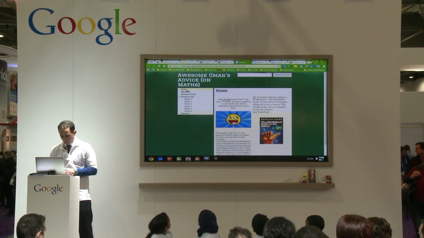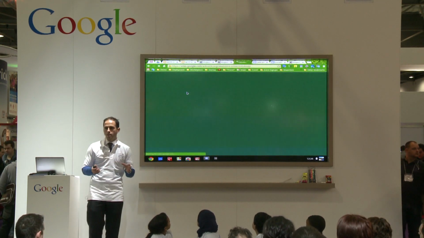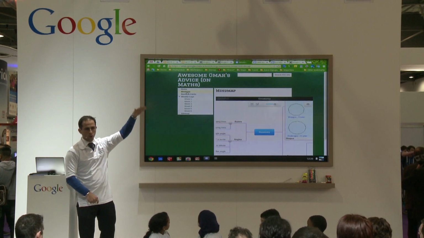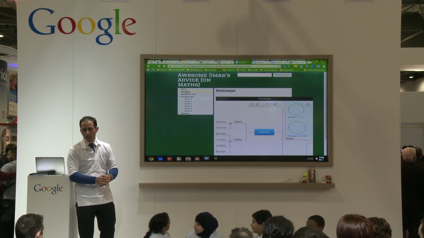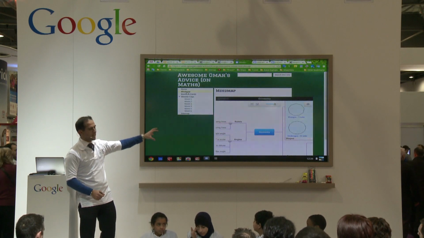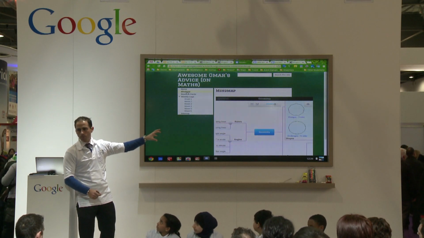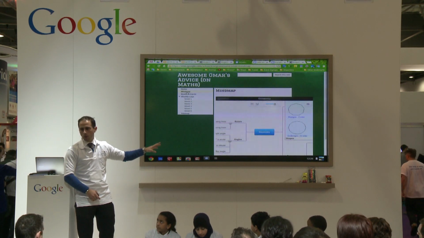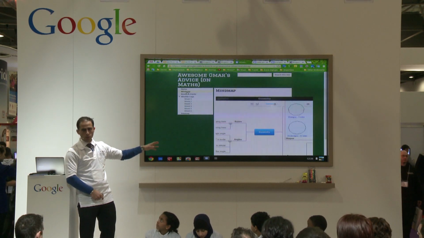So on this website, bear in mind this is the synthesis part. In terms of Bloom's taxonomy, this is now up at the top. We're synthesizing the things that we've been learning. We built the website. We now embed a mind map. And there are plenty of mind map providers, online ones. This is a free one called Mind42.com.